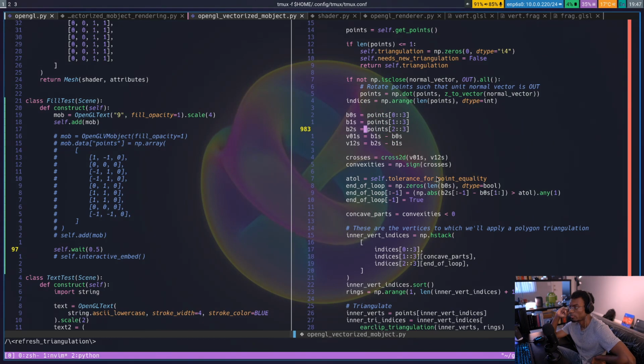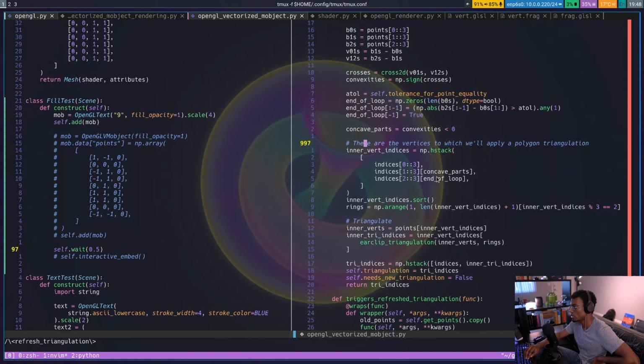Crosses. Convexities. Inner-vert indices. Sort the inner-vert indices.